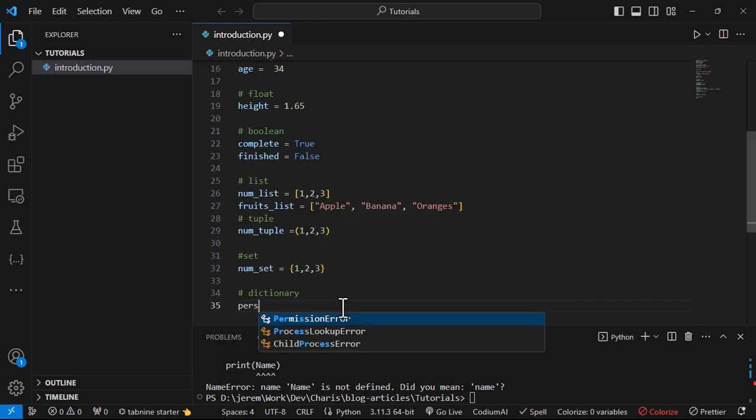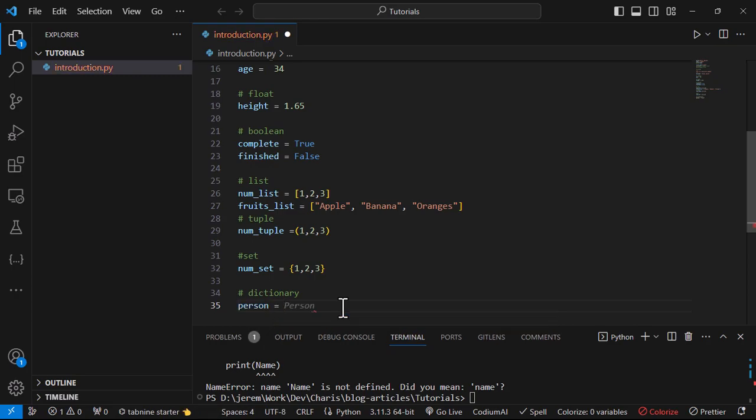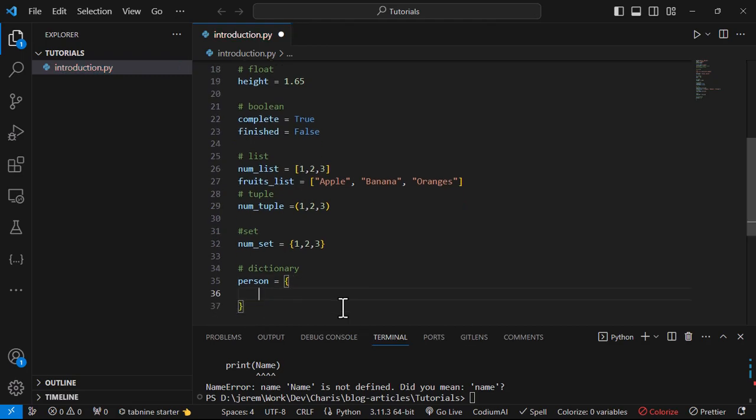For example, we want to store data about a person. So as we said, we need to make use of curly brackets. Now, for every element in a dictionary, we need a key. The key can be a number, a key can be a string. I'm going to make use of strings as they identify with the data that we want to store.